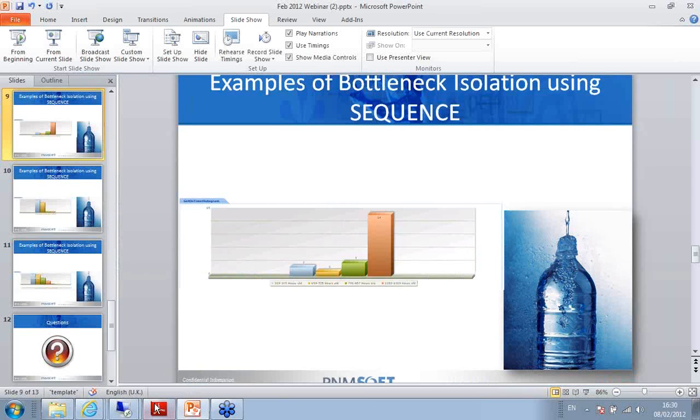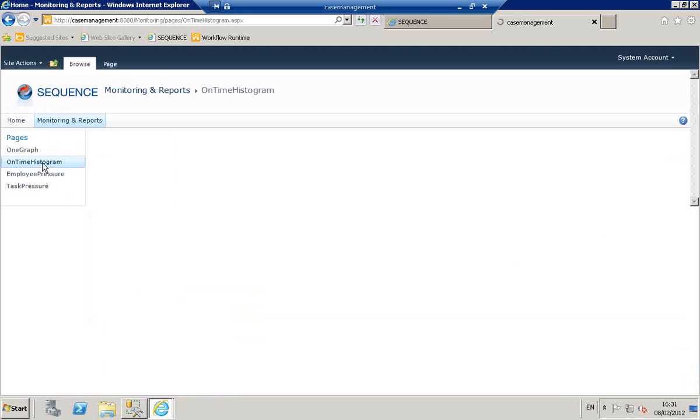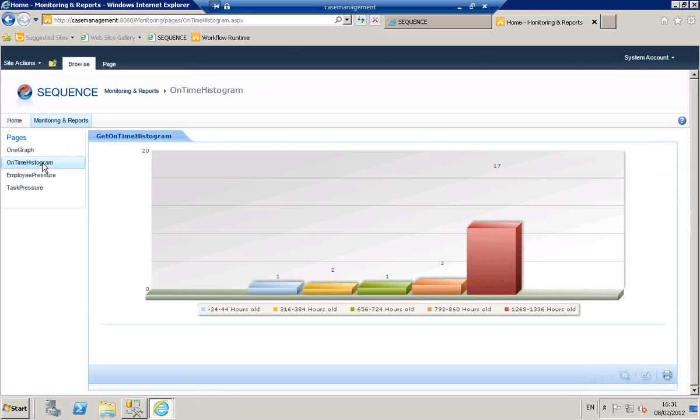Let's move on over to our machine, to the live thing. We have 3 examples, like I said, and this one, for lack of a better terminology, I called the on-time histogram.